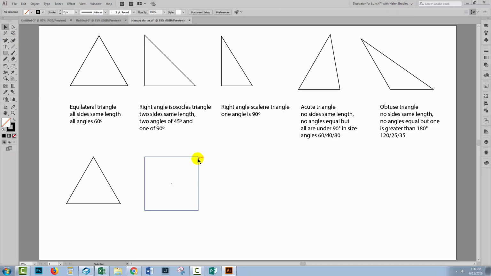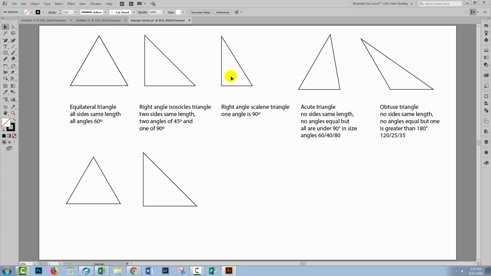I need to remove this point here, so I'll do that using the pen tool because that maintains this as a closed path. So I'll click here once on this anchor point and that removes that anchor point, leaving behind a right-angled isosceles triangle. This is a right angle because we drew a square. These two sides are the same because we drew the rectangle holding the shift key. That means that the two sides are even. And because of that, these angles are 45 degrees.